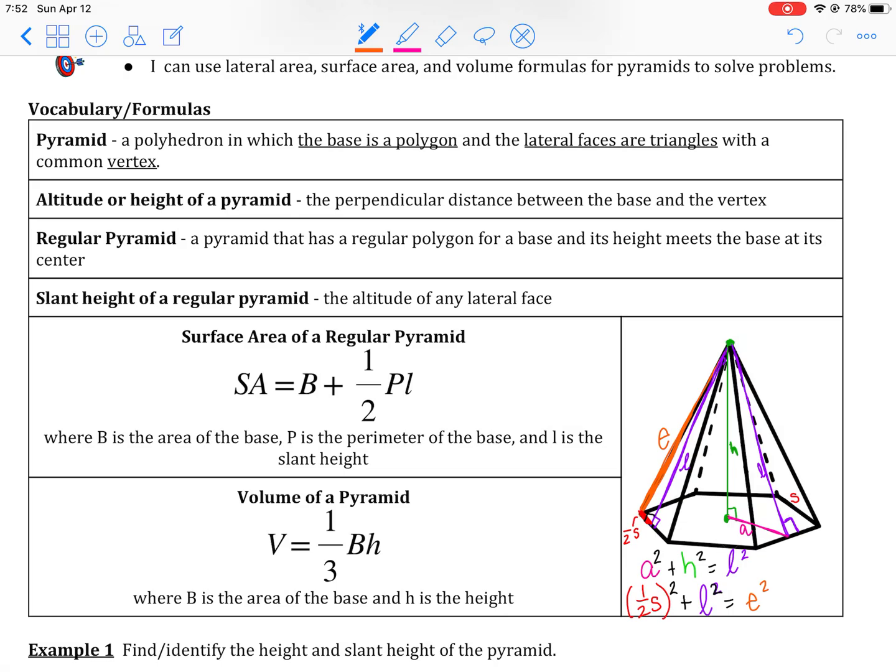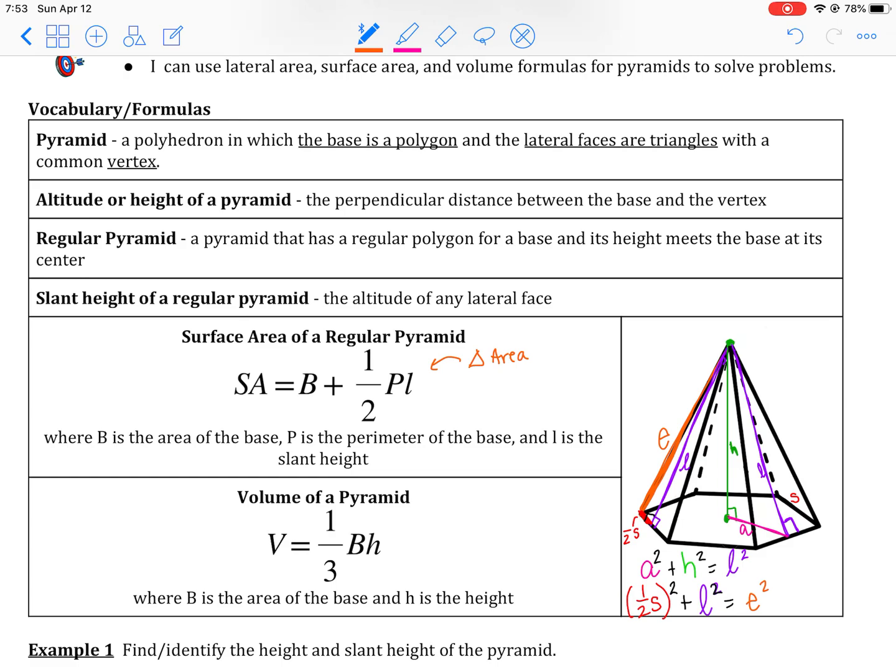All right, so our formulas for surface area. Since we're dealing with a pyramid, it only has one base this time. We're going to take the base, and then since each of these lateral faces are triangles, to find the area of a triangle, you do 1/2 base times height. And in this triangle on the face, the slant height is the height of the triangle. So instead of doing each triangle individually and then adding them all together, we can just do the perimeter times that slant height and 1/2 of that. So this is kind of coming from the triangle area formula. So that's how we found our surface area.